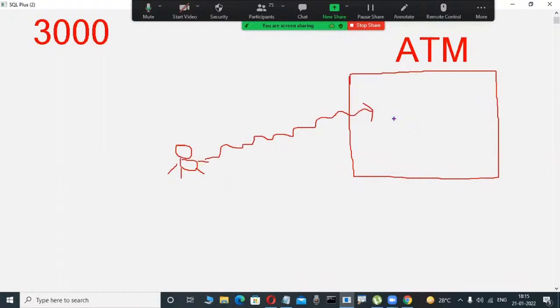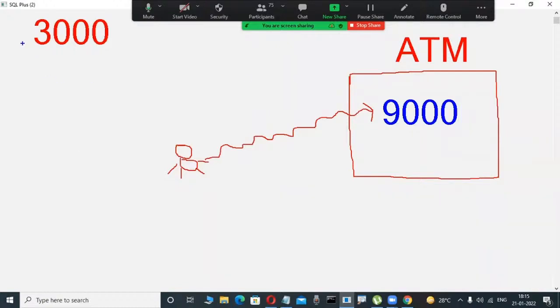Now I decide to withdraw some amount. Whenever I insert the ATM card, it asks me to enter the amount. Unfortunately, I mentally decided to withdraw 9,000 rupees. Now as I try to withdraw 9,000 rupees, will I get the 9,000 rupees? No.